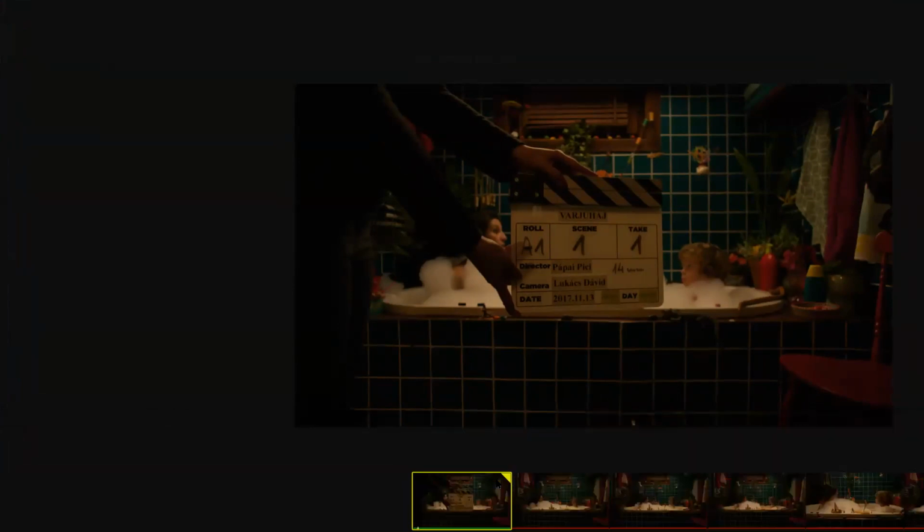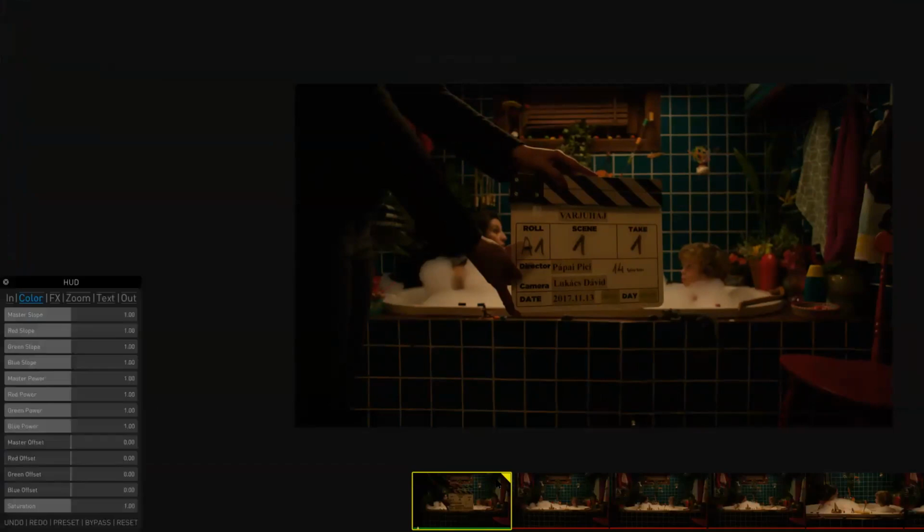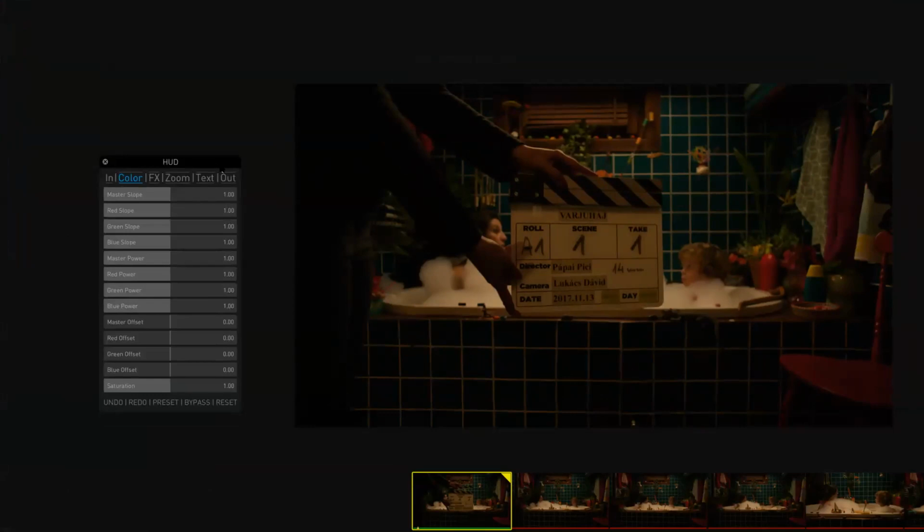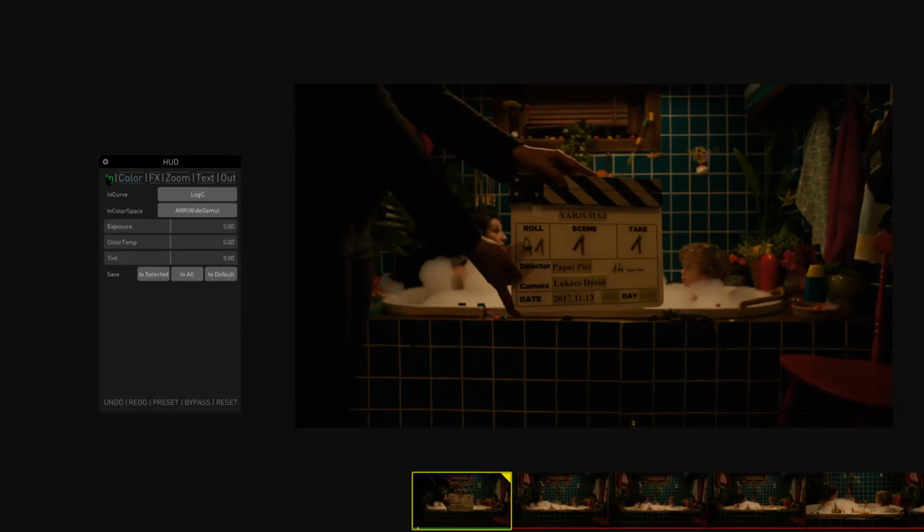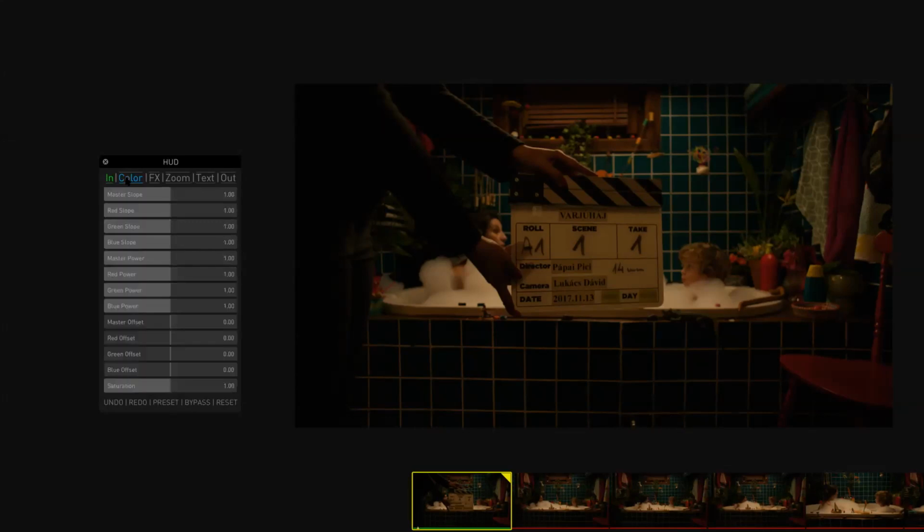All right. So I'm going to type H here, and this opens up what we call the HUD, or heads up display. And this is like 90% of all the controls for doing any image processing and setting up your renders and this sort of thing. And there are these different tabs here. So I have an input tab. I have my color grading here. There is some very limited VFX, vignettes, gradients, that sort of thing.